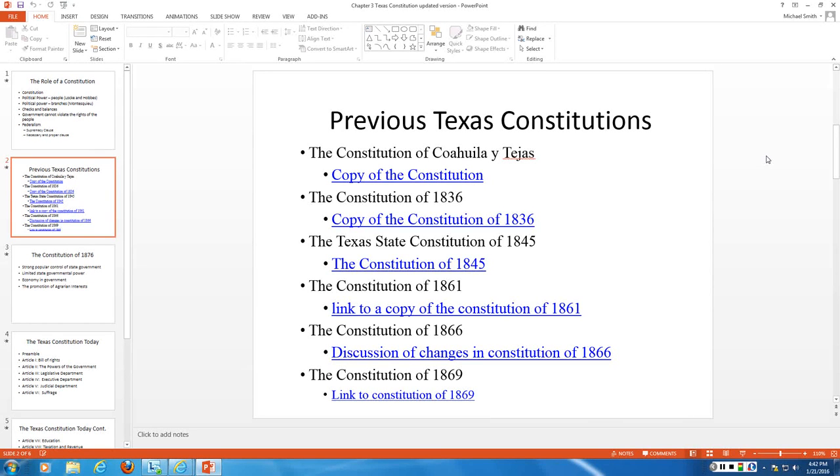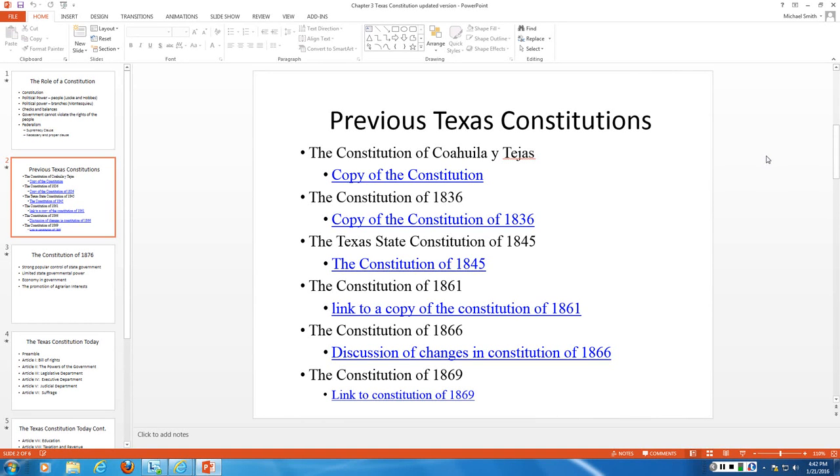It authorized the legislature to prohibit the sale of liquor, alcohol, near colleges. The exception is unless the college was located in the county seat. It forbade the legislature to authorize lotteries or grant divorces.